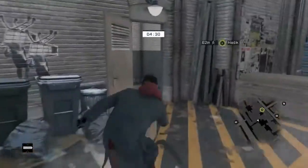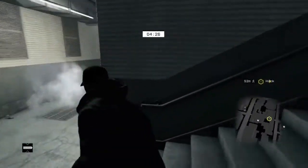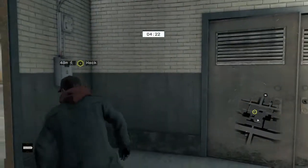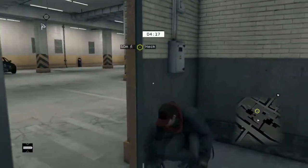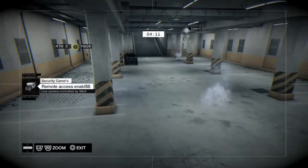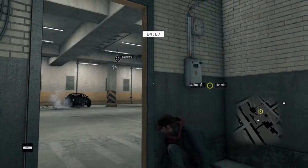But I know there's a door with the stairwell going down to the parking garage. I'm gonna utilize this instead of the door, make it less obvious. And even though I just ran out in the open, I was lucky enough that he was behind enough of these line of sight barriers. So he's in the exact opposite corner of me. So I'm going to utilize these cameras to get the line of sight of him.